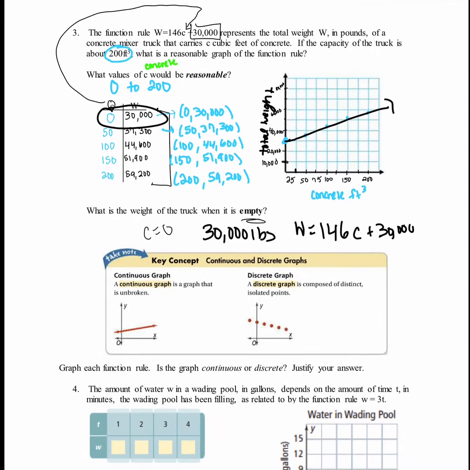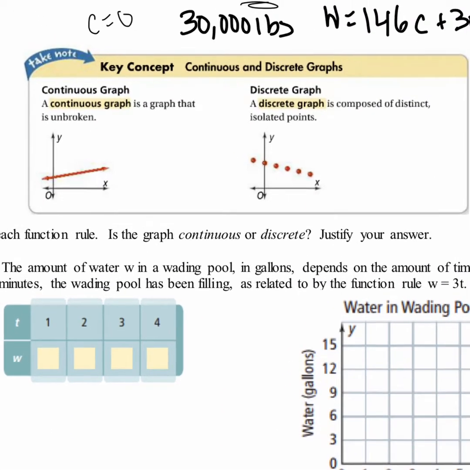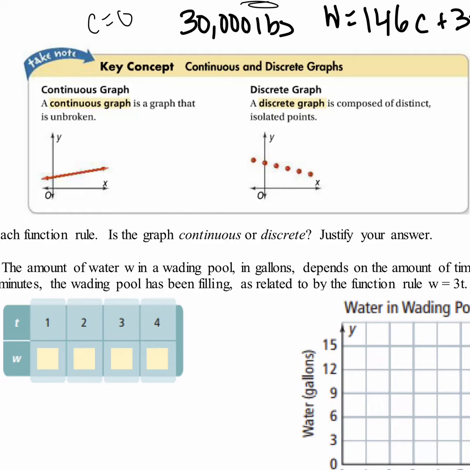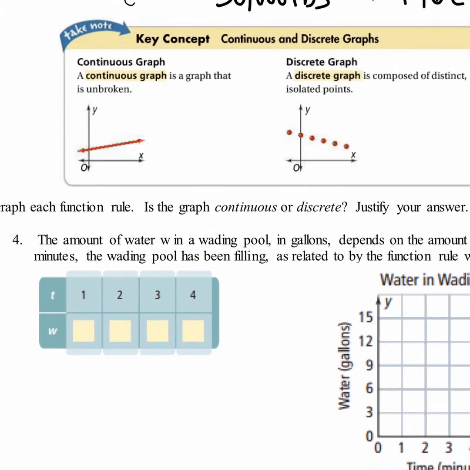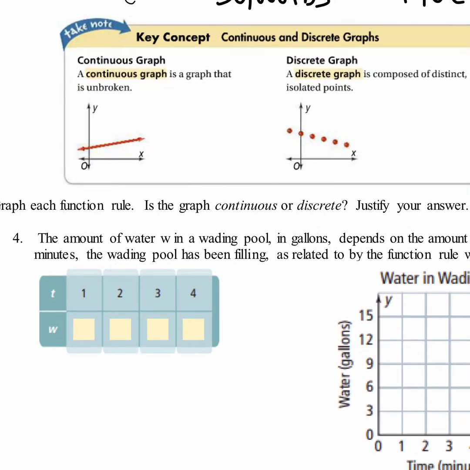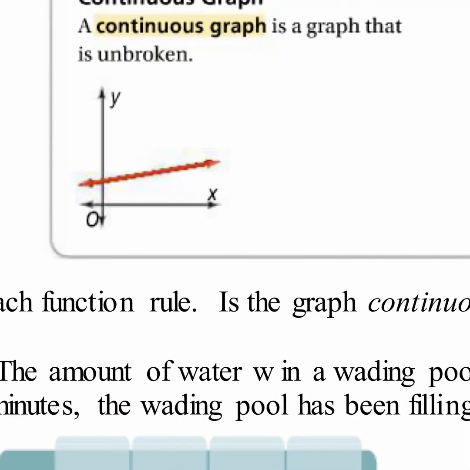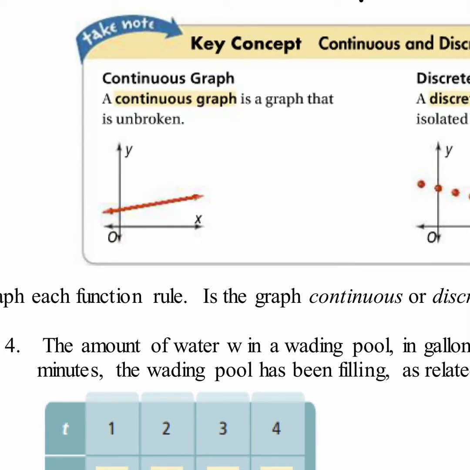All right. Okay, I'm sorry, we're doing continuous and discrete here, not in 4.2 to 4.3. Okay, even better. So, two different types of graphs. We have something called a continuous graph and something called a discrete graph. If you think about it, continuous means it's unbroken, right? It continues to go. The way I think about it is if it's continuous, you don't have to pick up your pencil to get to the next value.